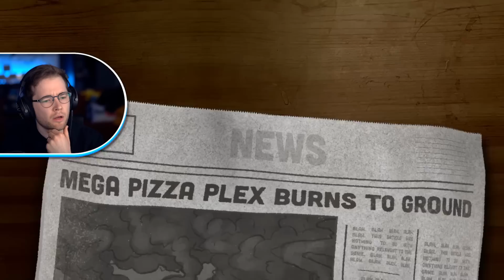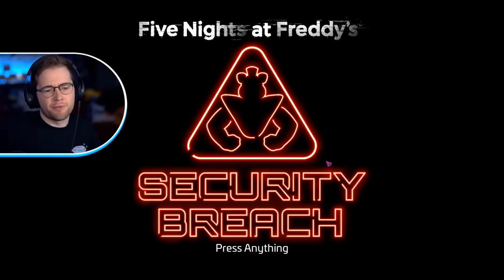Pizzaplex burns to the ground. Recall on flammable Fazbear toys. Yo, that ending's kind of crazy, actually. I think that's the craziest one. So he pushes Vanny off a cliff. Okay, off a roof. Let's not get crazy. Unmasks Vanny, who has Vanessa's face, but Vanessa is still on the roof. And the place still burns down.